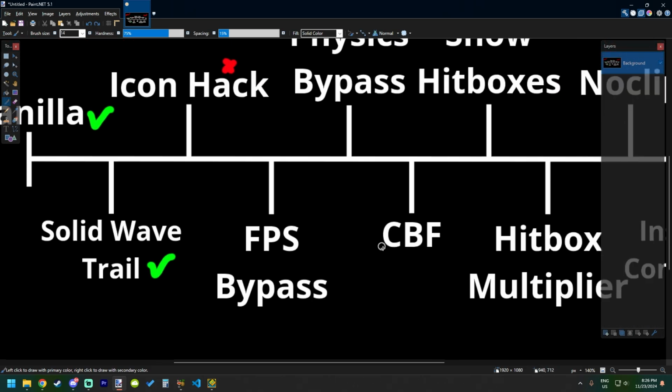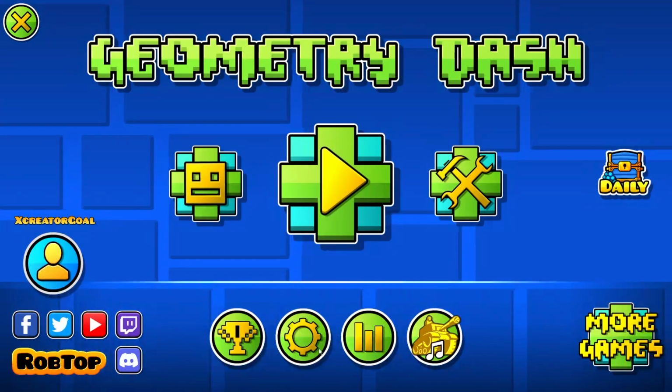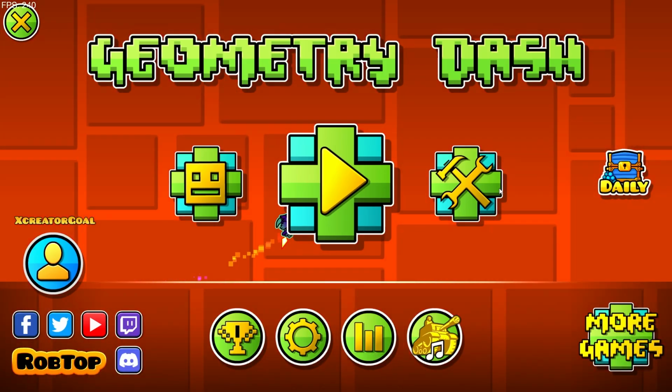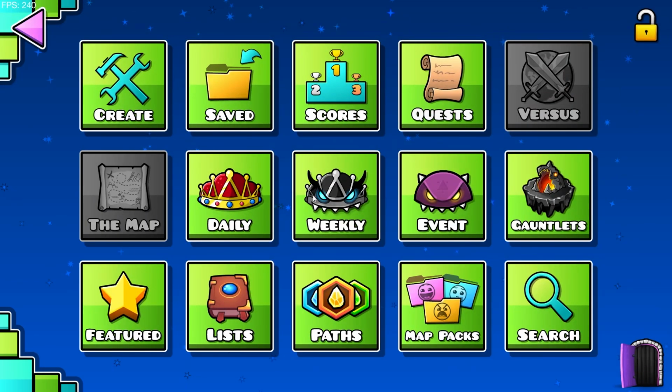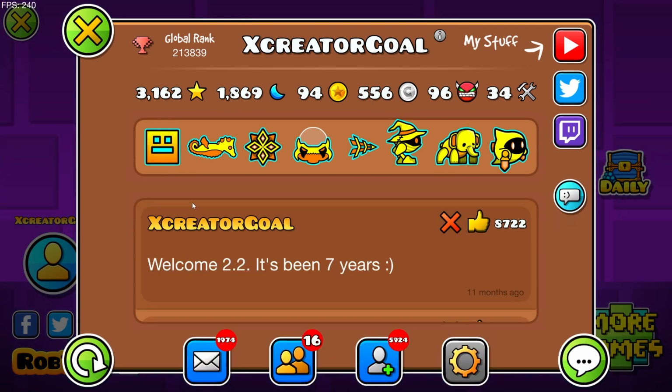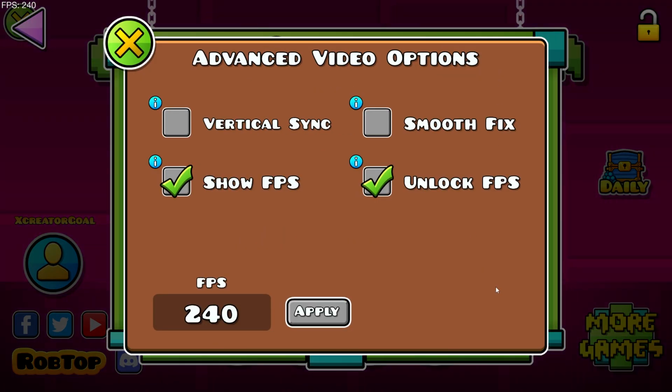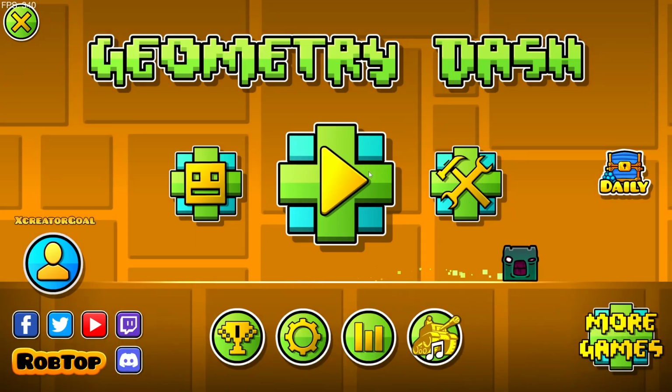And then we have the FPS bypass. The FPS bypass basically gives you as much FPS as you want, but I think we already have that. I mean, we have a system where, no matter what you type in here, the physics FPS, the frame rate of the physics, is always going to be 240. So that is not possible to be changed. And if that's what it meant to change the physics frame rates, then I'm absolutely against that. I think we should play by the frame rates that the game gives us, which is 240. But typing in here 360, that is 100% acceptable.